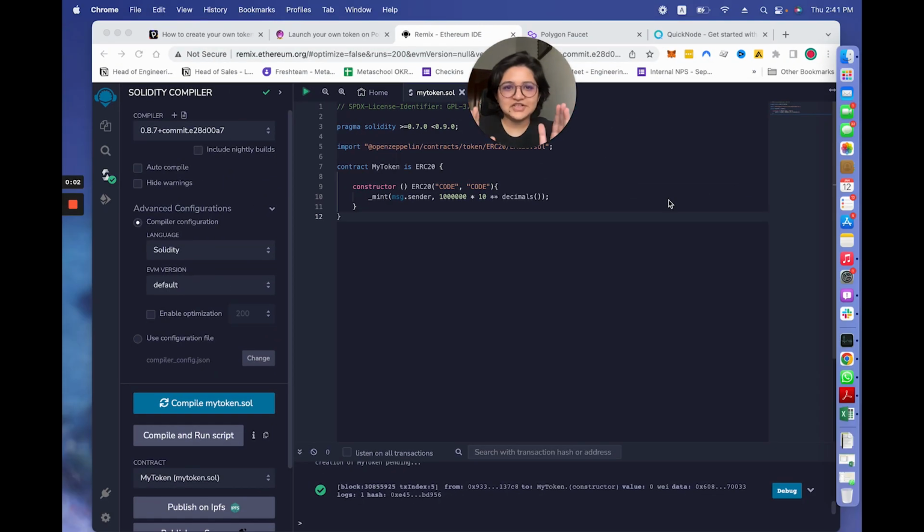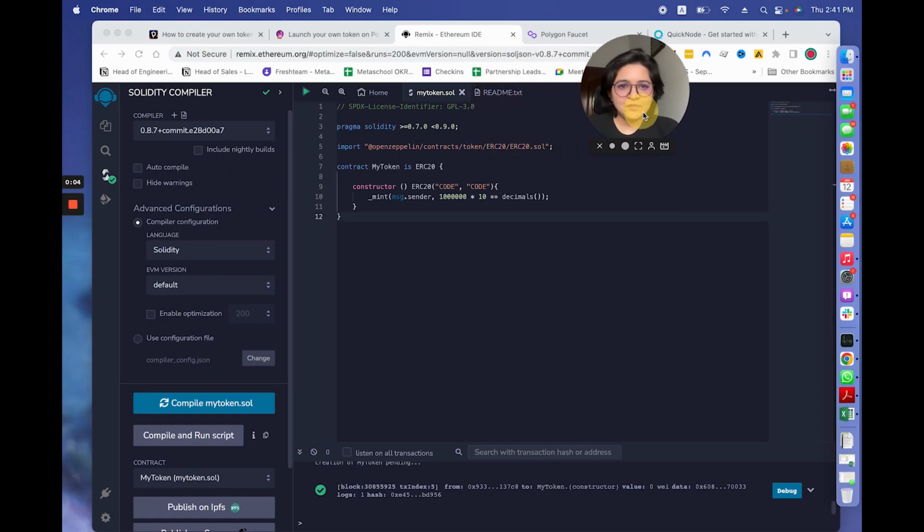So we have written our smart contract for minting our own token, and I am just being creative, calling my token code and using the symbol code for that. I recommend you be creative and come up with unique and fun names for your own tokens as well. I have created a very basic smart contract by copying code from the Metaschool website.